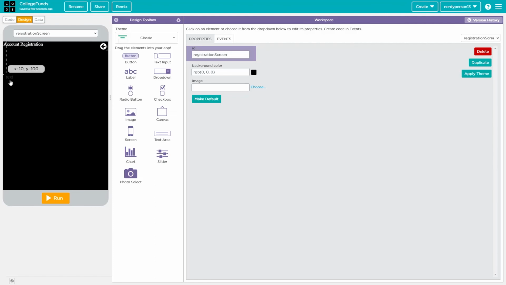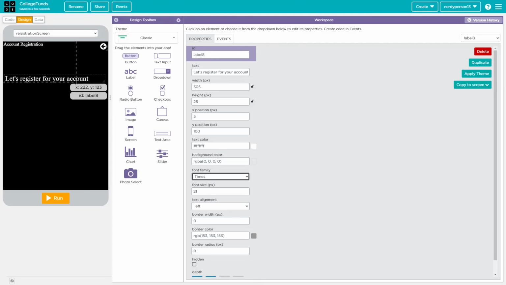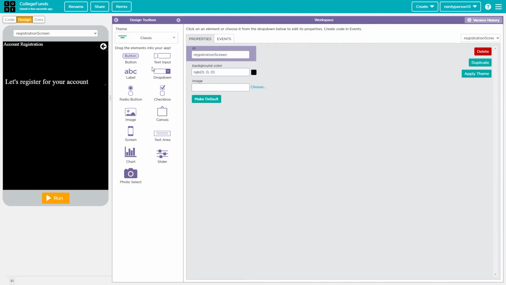And I'm going to type in right here, account. Or we'll do let's register for your account. I'll make that text color white and put times right here. Okay, so let's register for your account.